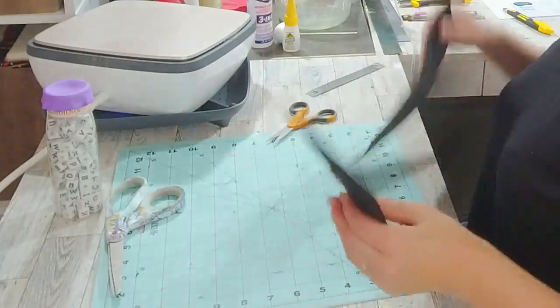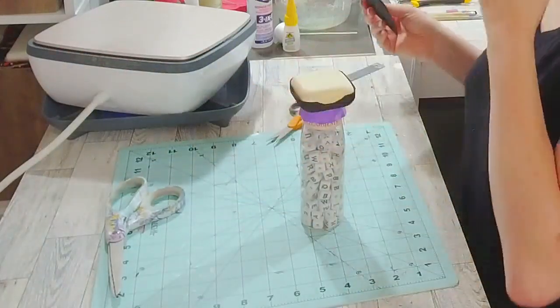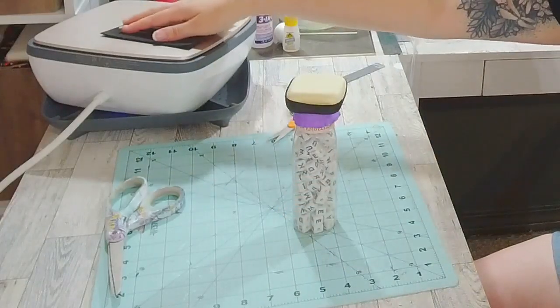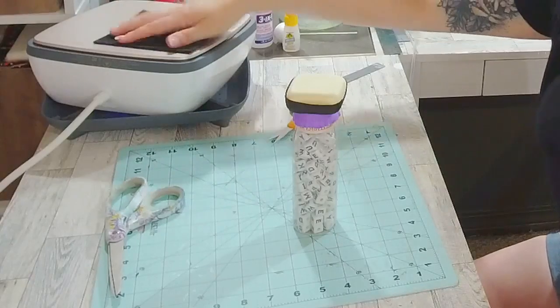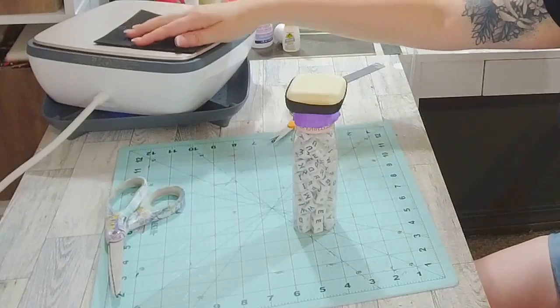Okay, let me put this aside and hopefully I don't make that mistake again. So I'm setting that back on there. I'm going to go ahead and warm up my craft foam, and I'm actually going to flip this over because I think this side looks cleaner. The other side was a little bit messy looking.